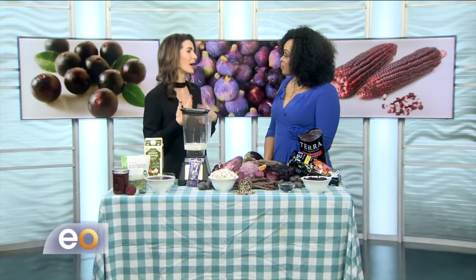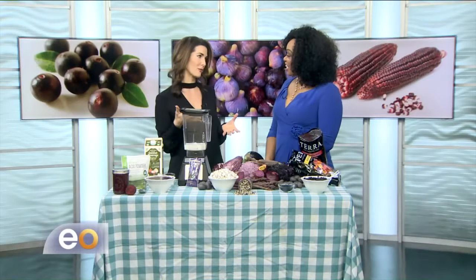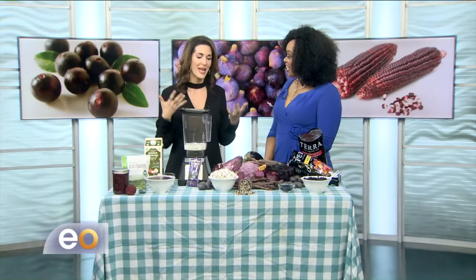Purple foods, specifically vegetables and fruits, apparently have anthocyanins, which are great for helping fight cancer and overall really high in antioxidants. So they're healthier for you, and they're also beautiful. We always talk about eating the colors of the rainbow, and this is a perfect example — eat colorful fruits and vegetables, they're delicious and they taste really yummy.